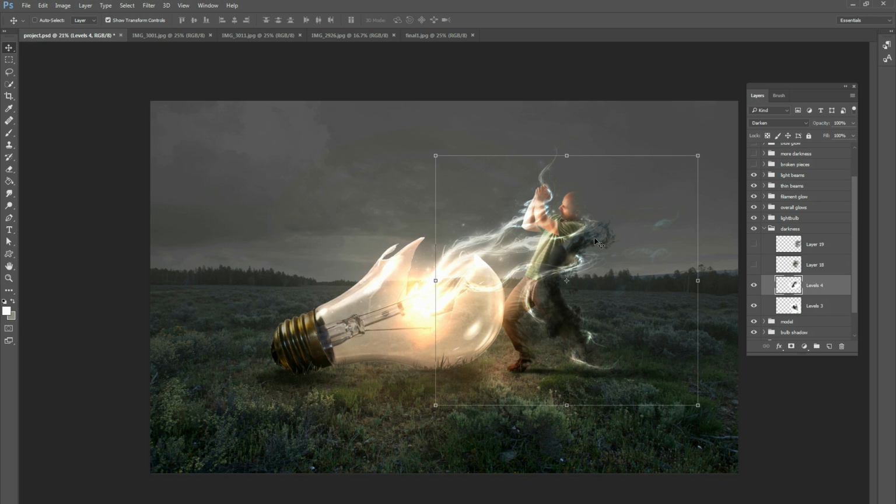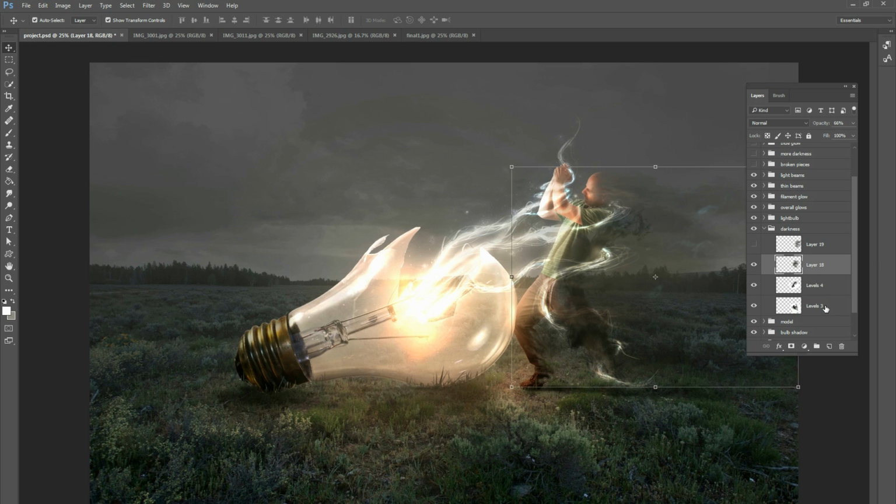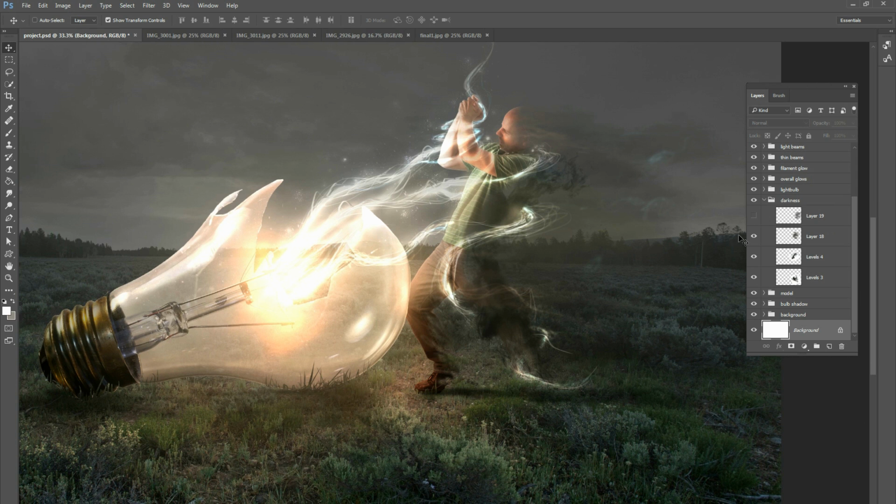So once I had those two in, then I started painting using other cloud brushes. I started painting some colors. So let me zoom in a little bit. You can see what I did here. Okay. So you can see for this layer right here, I started painting very softly with some cloud brushes. I started bringing out the color in my skin, which is that orange color, and then I brought out some of the green in the shirt, and then some of the brown in the pants. And all I did was just very lightly paint some clouds and some streaks going from left to right.